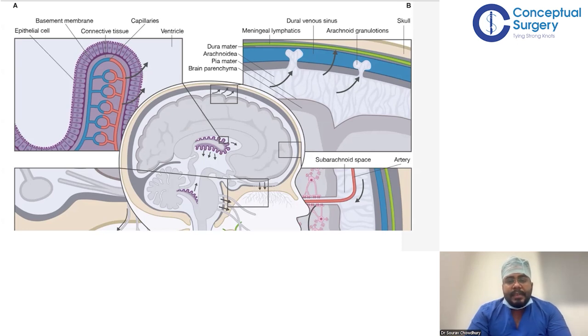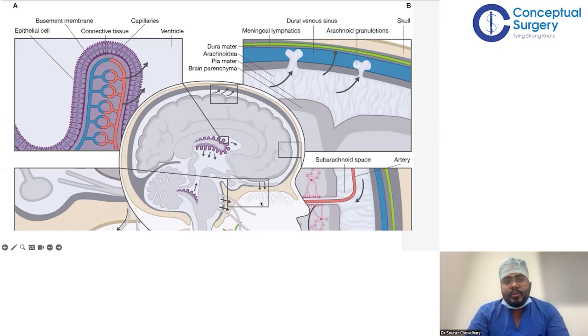Apart from this, there are presently multiple diseases which this model does not explain properly. So there are parallel hypotheses and studies going on regarding other models. That is, the CSF also flows along the dural sheath, which generally continues along all the spinal nerves and the cranial nerves. This is the olfactory nerve that you can see, with the dural sleeve continuing around the olfactory nerve. The CSF goes from there and then generally goes into the nasal mucosa.